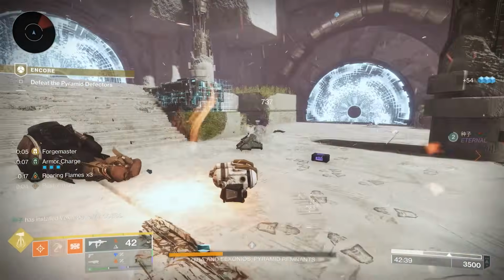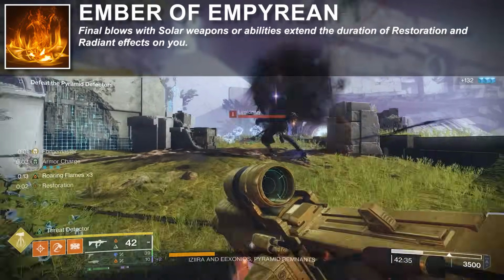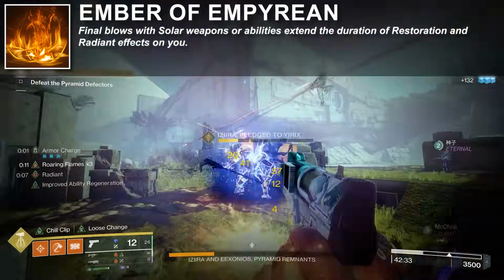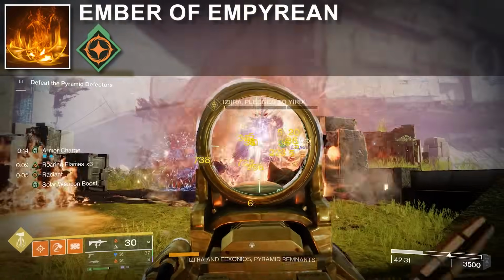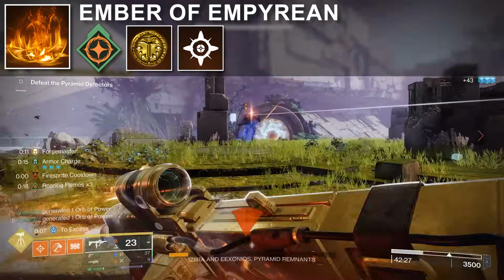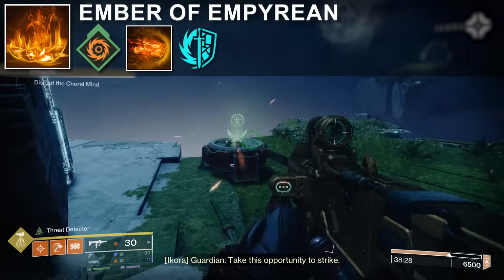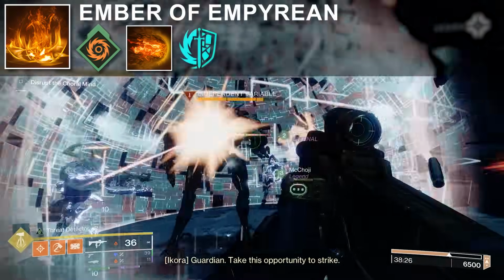The final fragment, be sure to go for is Ember of Empyrean. Solar weapon or ability final blows extend the duration for restoration and radiant effects that apply to you. So for restoration, we're going to be getting it from Soul Invictus and also Healing Grenade if you are using that grenade. And for radiant, we are getting it from Ember of Torches and also the seasonal artifacts as well, but mainly due to Ember of Torches.